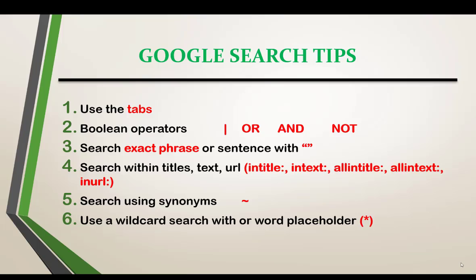Have you ever tried searching for something on Google and you got 1 million results, or probably you got no results? That's because it's something you are not doing right. And today I'm going to show you 6 things that you can do to enhance your Google search. So let's get in. Hello everybody and welcome to this tutorial on Google search tips.